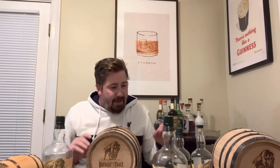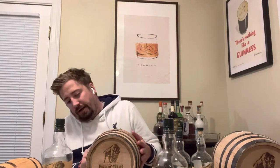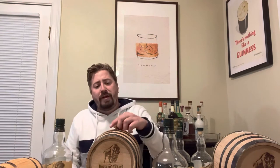All right, that was all five liters. If I look inside, I can see up top — we want it as full as possible so that it can hit all the surface area, and also so that way the angel's share — which is different from the Spencer share, the Spencer share being all the whiskey he pours on the side of the barrel because he doesn't have a big enough funnel — that is how it works. So I will put in the bunghole.